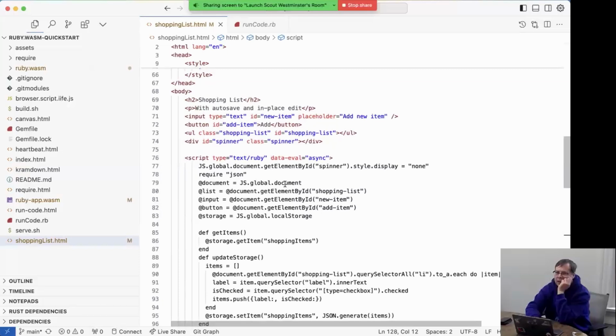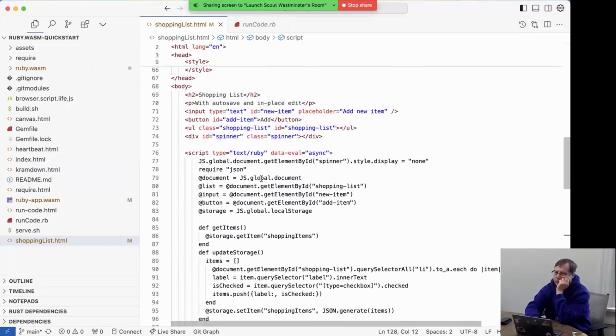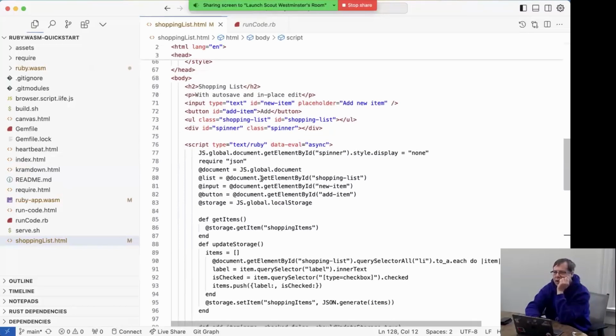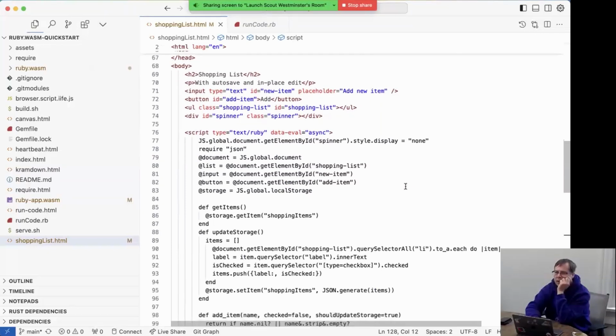And this JS has a bunch of things that you might need to interact with. This is pretty self-explanatory, it seemed to me. I haven't dug into the JS API at all, but it seemed really straightforward. What this guy is doing is putting all those to-do list items in local storage. So if you reload the page, everything's still there.